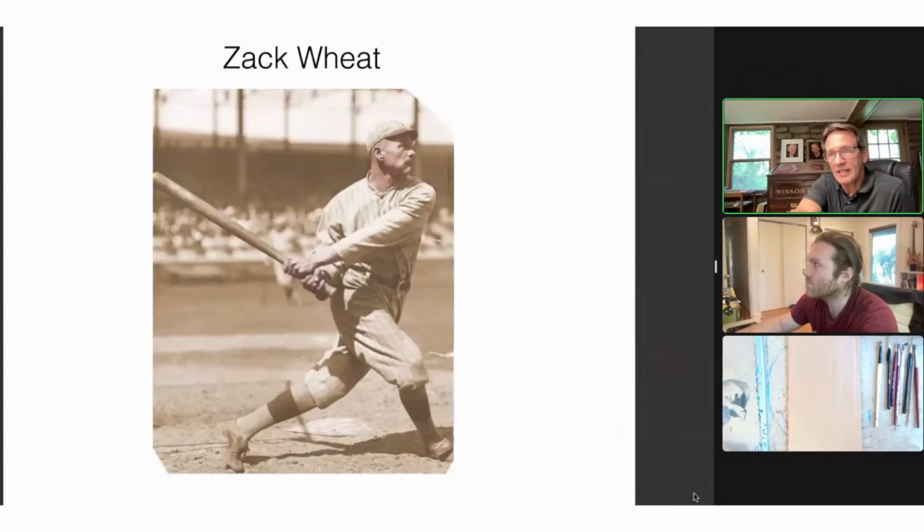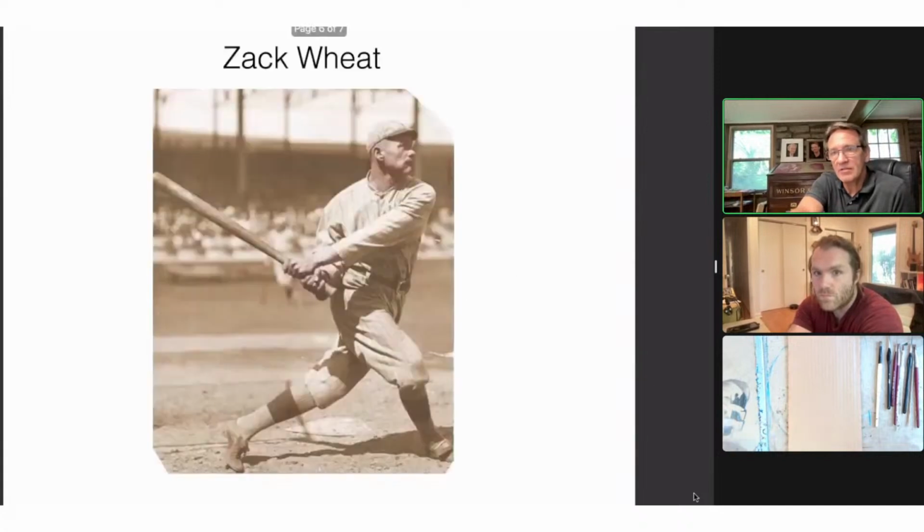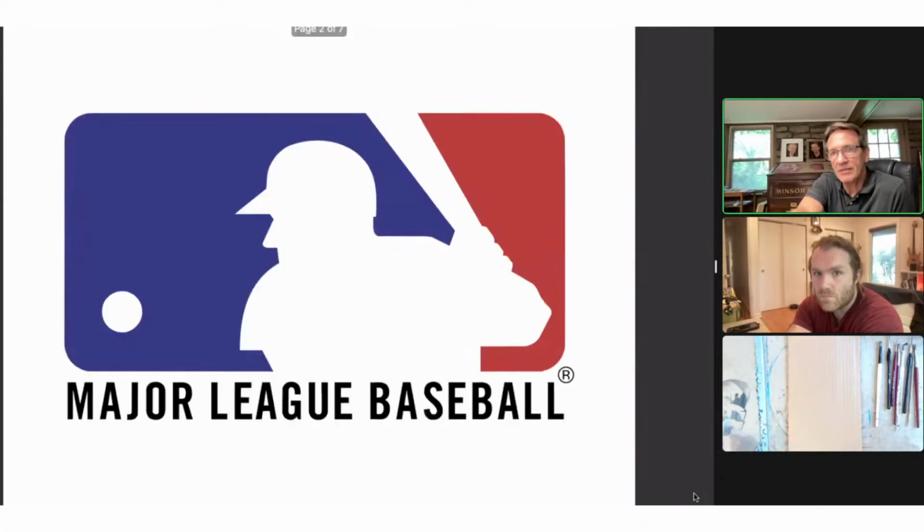At the end, or in between poses if you like, please post your work on Instagram at #DrawingHive. Then we'll go through and look at all the work at the end. It's a really fun thing to do, to see how many interpretations of the same reference. There's a lot of really terrific drawers that draw with us every week. So thank you all, and we're ready to go, Timmy.